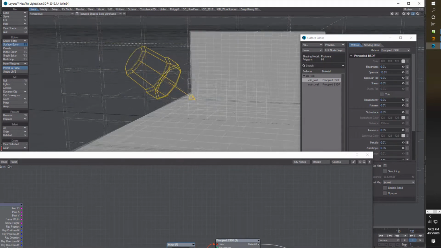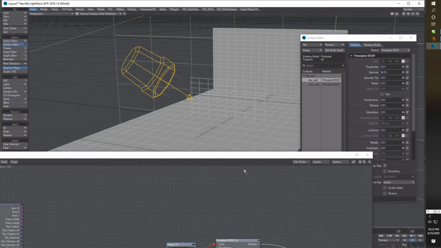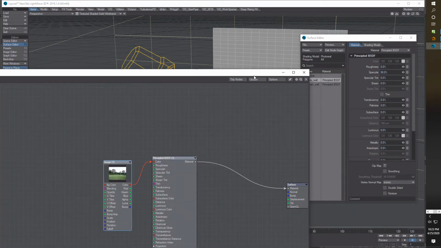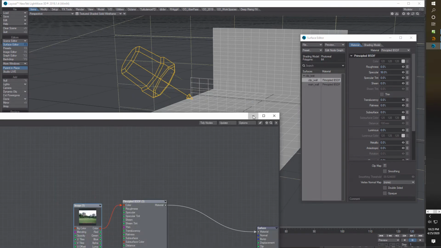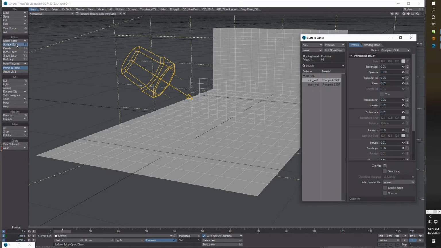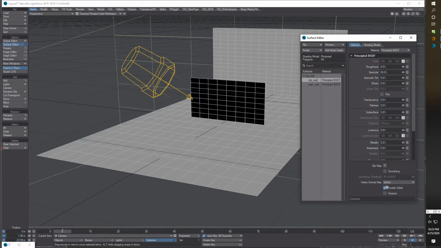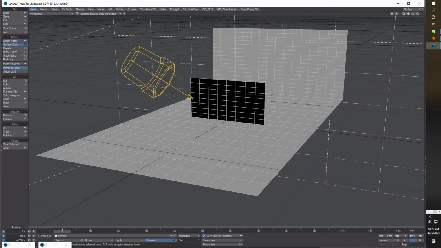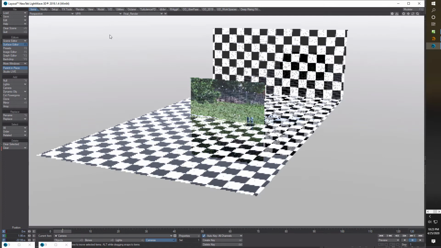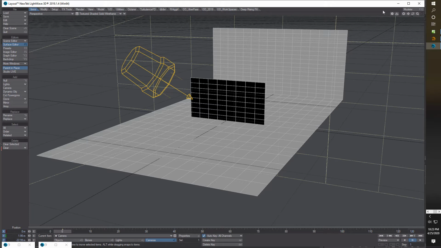Now this will project an image onto my plane here. One thing I might have to double check: it looks like I'm seeing through that. So I think I might have to go into the surface editor and turn on double sided. Now let me see what we see if I go into VPR. Yeah, so now this is just surfaced onto the back plane, and this is my image, which is projection mapping onto the scene.